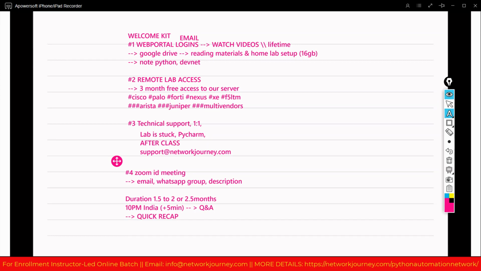But don't take that as a time where you have to join after 10 minutes or something. Your time is 10 p.m. Just that I spend 5-10 minutes to see if you have any roadblock, etc. And 10 p.m. to 11 p.m., or might be 11:15, I will try my best to close your session.